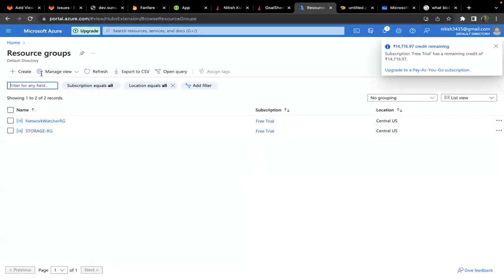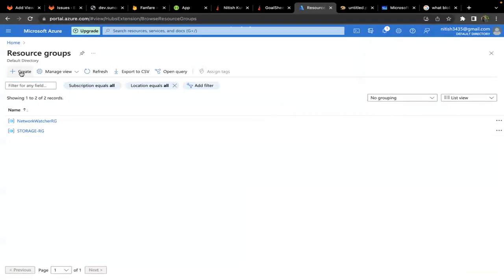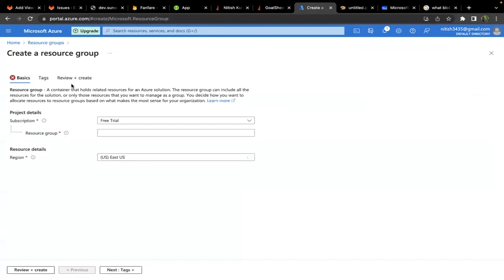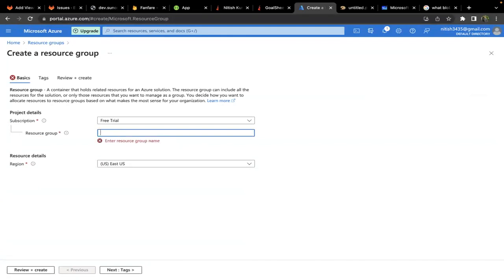Let it be. Let these two remain here, the resource groups. Let's create a new resource group. Okay. Create resource. Name of the resource group. What should we name it? Let's see. Storage Mount RG.